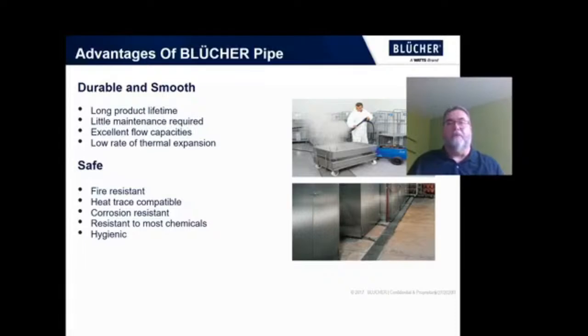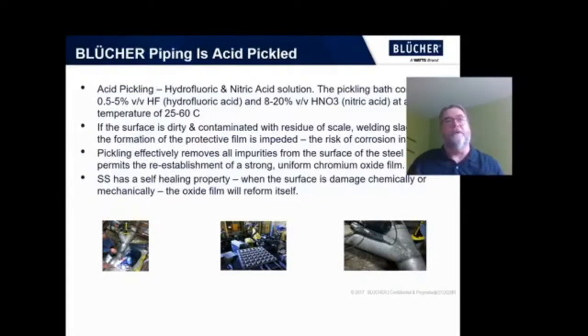We have all become more aware of hygiene recently, and it will quickly become one of the most important factors in facility design and construction. An important feature of Blucher's piping system is the pickling process. Pickling is a cleaning and passivation process in acid baths where the steel product is cleaned of any impurities, and then quickly oxidized to form the chromium oxide coating that makes stainless steel stainless. In a Blucher pipe system, every piece and weld is put through this process at the factory. By comparison, site welding without this step often adds impurities that will lead to corrosion.